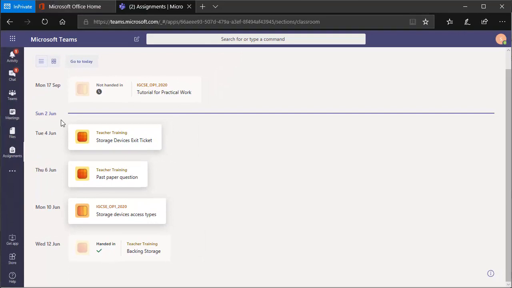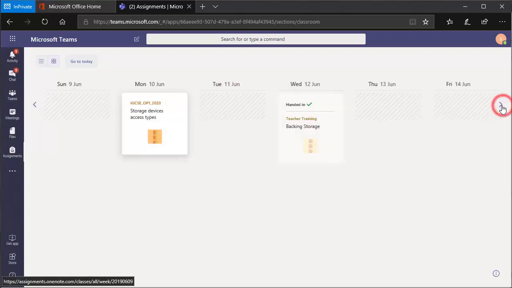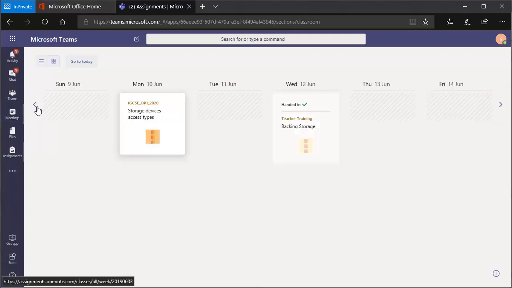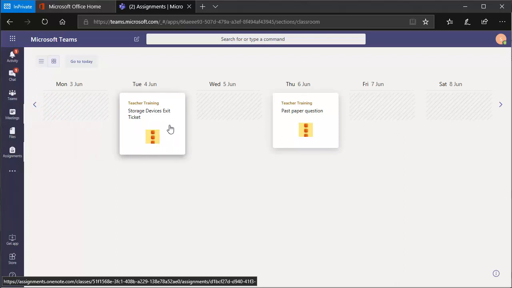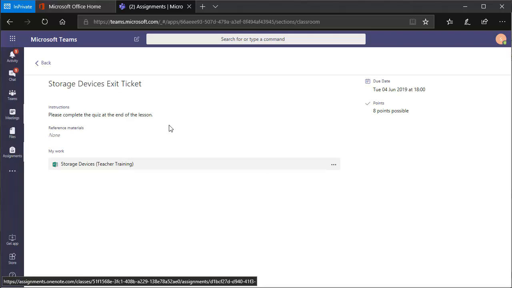So if all the teachers teaching that child use Microsoft Teams, the student has a timetable, a diary, automatically created. You've got different views. This is a list view. You've got a grid view as well. And I can see here for this week, I've got an assignment due on the 4th and on the 6th, and what assignment it is. There you go. That's my next week. I can actually go to the assignment simply by clicking on it there, and it will take me automatically to that. And I think that's, again, a wonderful feature for Microsoft Teams. All the assignments in one place as a diary. Parents can even say to children, open up your Teams, let me see what's been assigned to you.